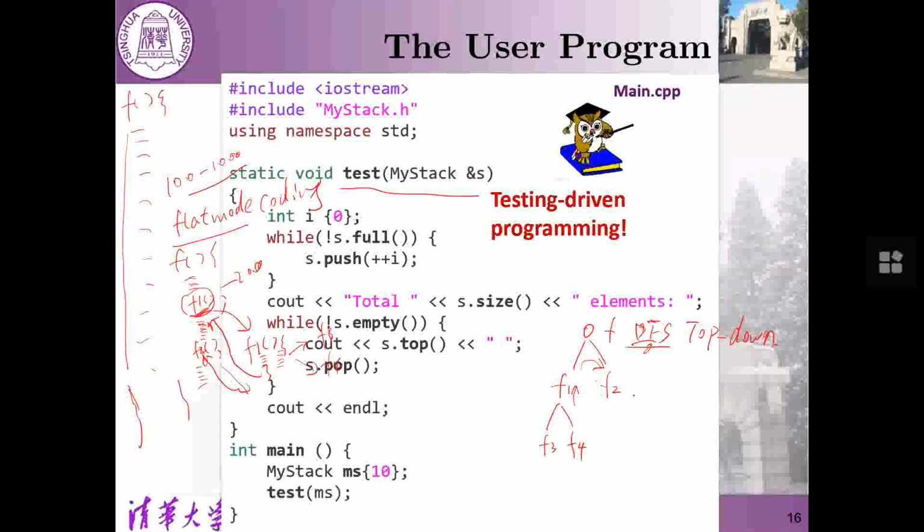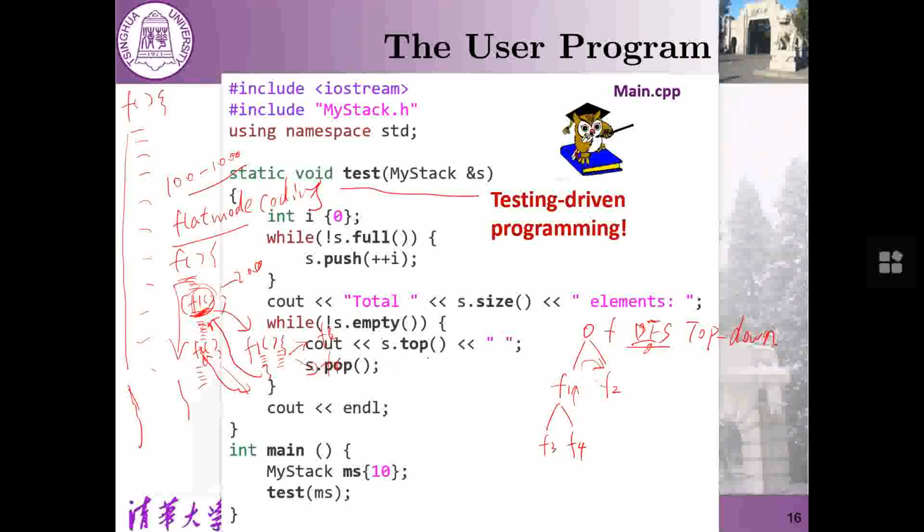DFS top-down coding. I still don't think this is very good, because when you write this, you have to think about how to write it, and then you go over here and your thought is broken up into pieces. After you come back from this F1 function, you may have lost your original idea of how to implement this F function.